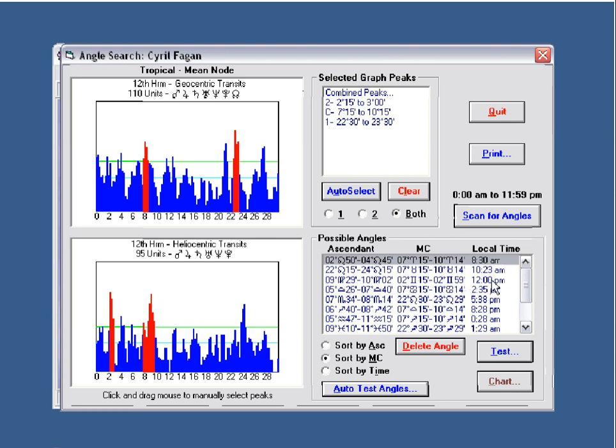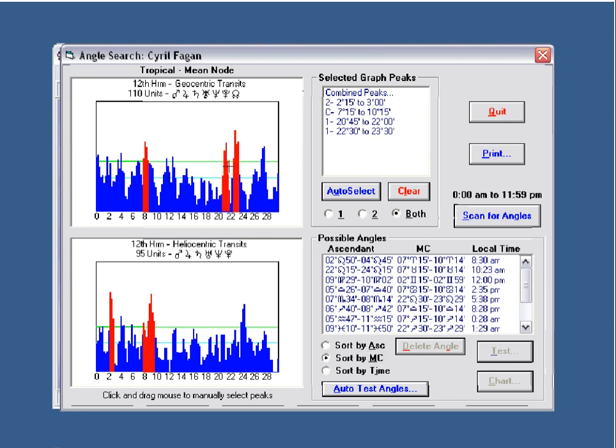Now, I'll tell you now, he's born exactly at 12 noon. I figure the guy's going to know when he's born. This is when he says he's born. So it does pick it up quite nicely. But we've got this list, and we don't know this at this stage. We can sort it in different ways. I tend to sort it by time, but it's totally up to you. We can override this. We can select stuff.